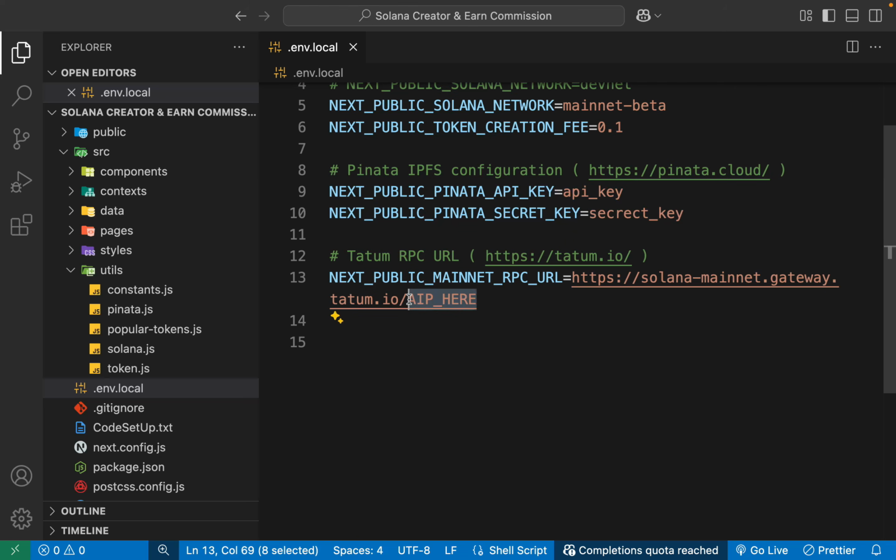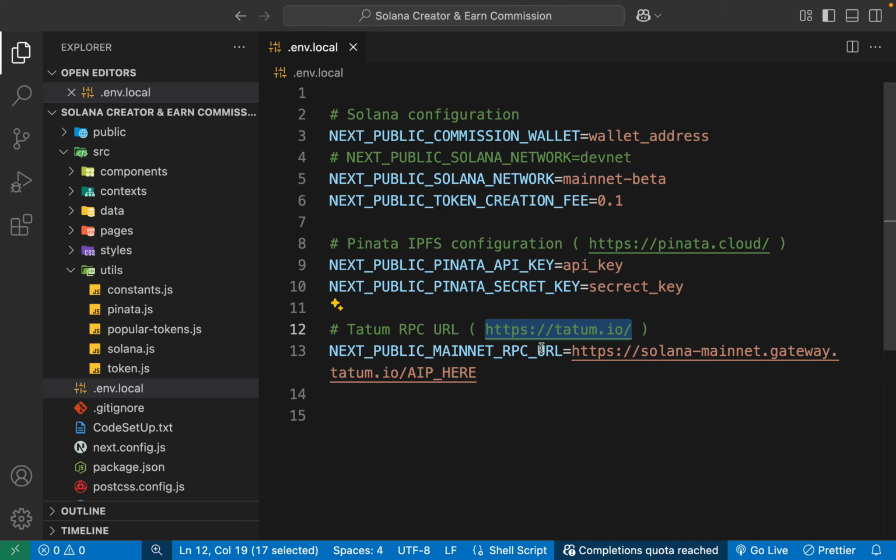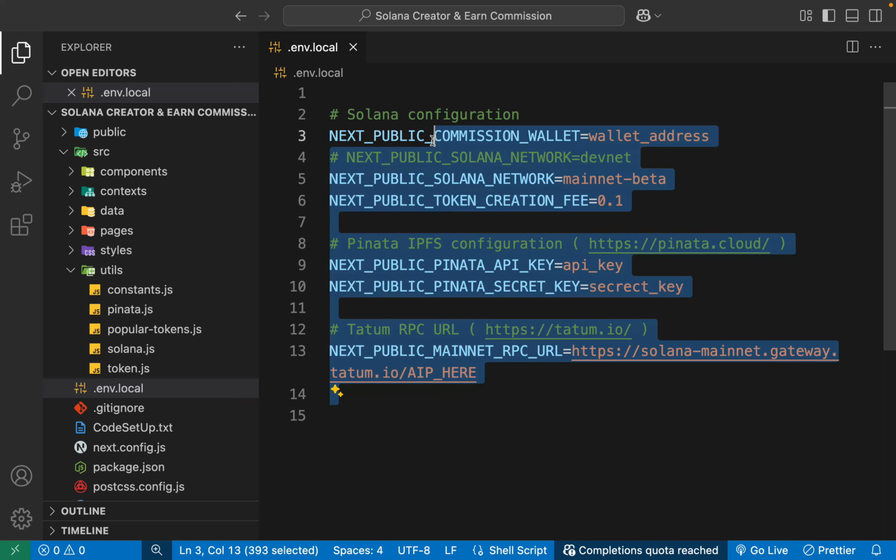And here we have the API key, for which we're going to use Tatum, which is really free to use, and it has a number of requests you can make. There are multiple providers which you can pick, like Alchemy, and other providers like Arkham, but this one is free to use, so make sure to go with this one. So this is all the place where you have to do the changes. I'll tell you what are the changes you have to do.